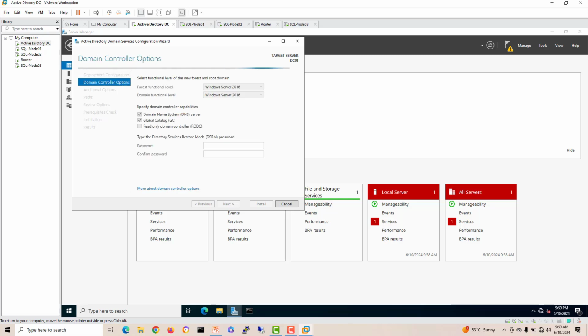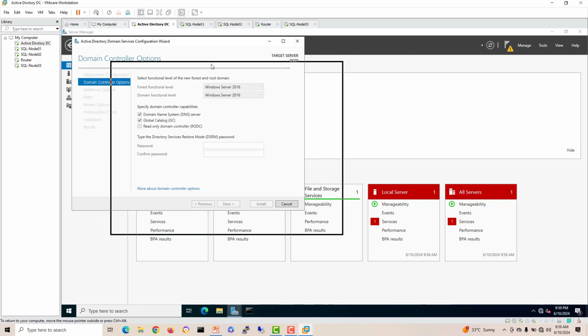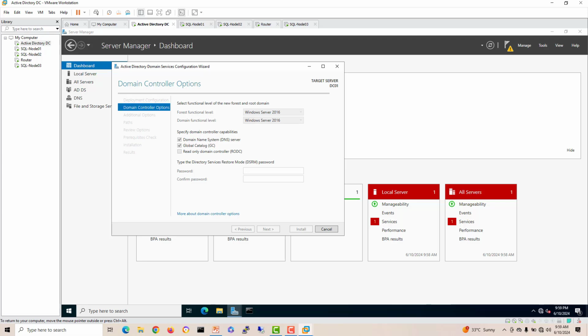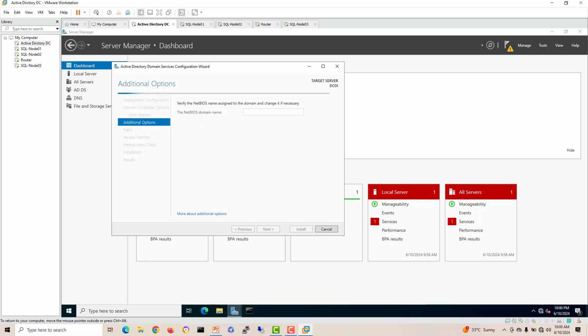Okay, good. We'll go with the restore mode password. Next, next, and we will go for install.